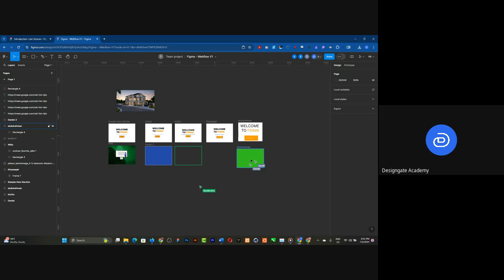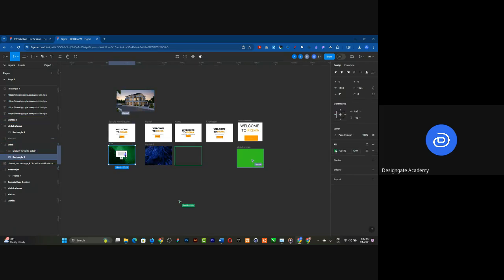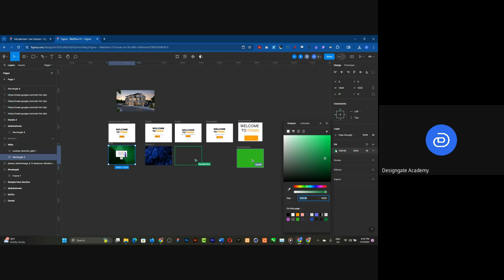Abdurrahman, select that rectangle. Then go back to that place where you added the color. Click on it. If you come to Google Meet, you see what I'm doing. Then click on that teardrop icon that says blend mode. When you hover on it, you are going to see blend mode. Are you seeing it?